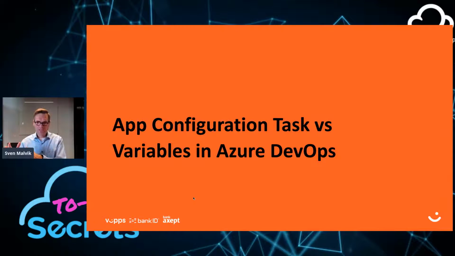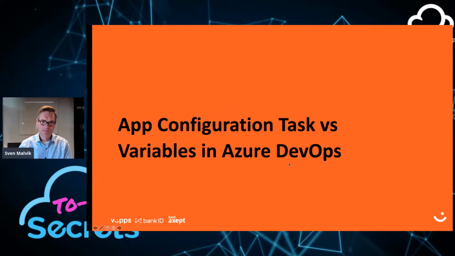Because when you have done this, you could have stored all this configuration in a repository, in a file, sync this with app configuration that we will do very soon, and then get it in Azure DevOps. Instead, like we did before or now, we have property or configuration files in the application. We have configuration in Azure DevOps. Then we probably also have configuration in a key vault. Now we have everything in app configuration, and applications and everything you have pulled just from app configurations. Let's take a look at that.